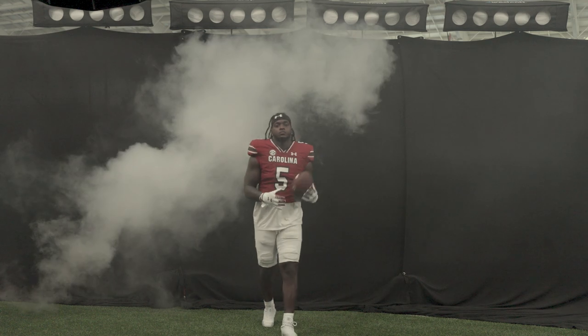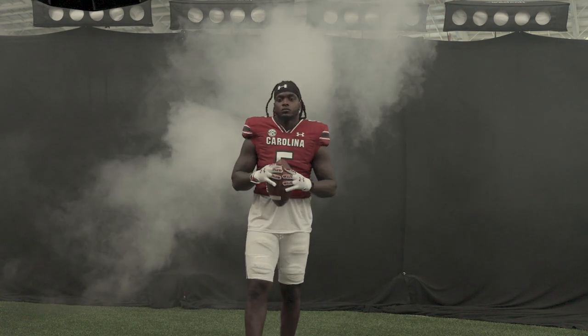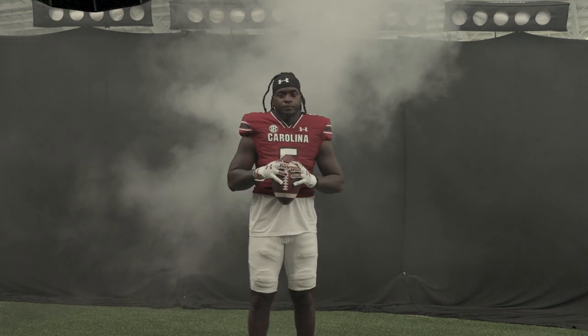You noticed I used three of the large umbrellas. That is because I'm doing so many different things with these players. They're moving around. I do have a specific mark where I'm hoping to keep them centralized, but I've come to learn that they're going to move all around the set. We do some action sequences as well, and those umbrellas cast a lot of light, creating a bubble of light where that athlete can be within that realm and I still get great usable images. So that's the reasoning for those umbrellas.